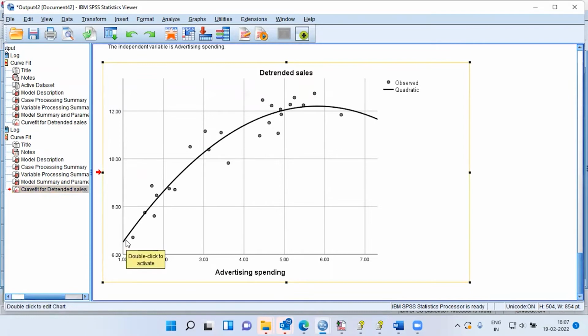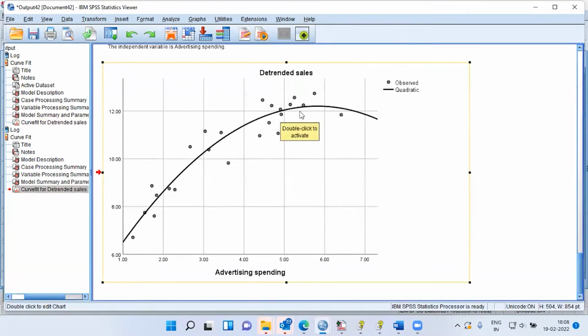The quadratic model says that as the X variable increases, that is, as you spend money on advertising, the sales increases to some extent, after which it reaches a peak. That is, once sales reaches a peak, it reaches its zenith.